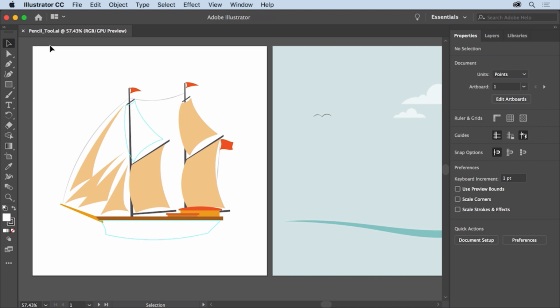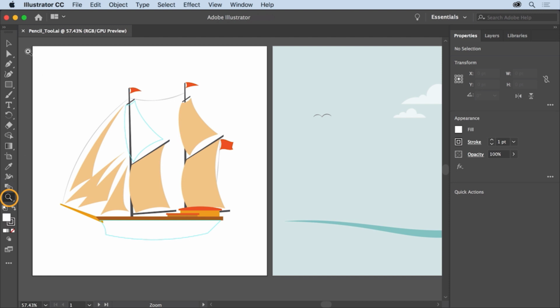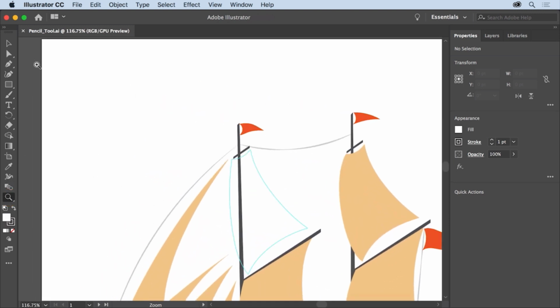With the file open, notice the ship artwork on the left. You'll add the final shapes to that ship using the Pencil tool. So to zoom into part of it, select the Zoom tool in the Tools panel on the left and drag across the upper left part of the artboard with the ship on it to zoom in. To select the Pencil tool and start drawing, press and hold on the Paintbrush tool in the Tools panel on the left. Then select the Pencil tool from the menu that appears. Before you start drawing, you'll set a few properties.